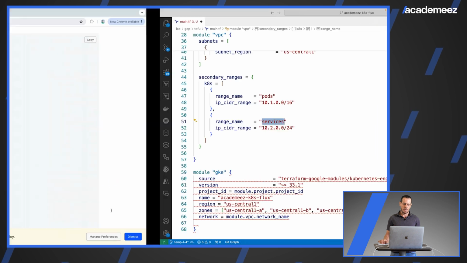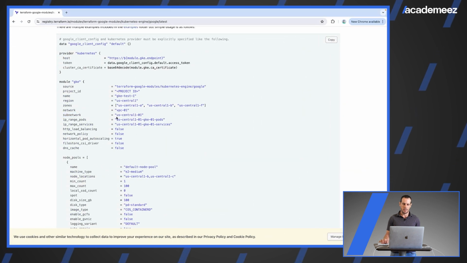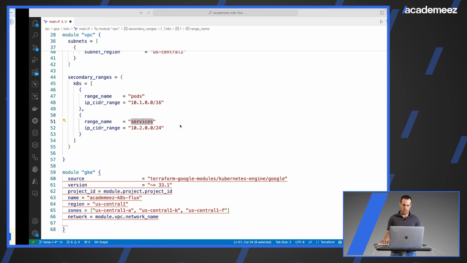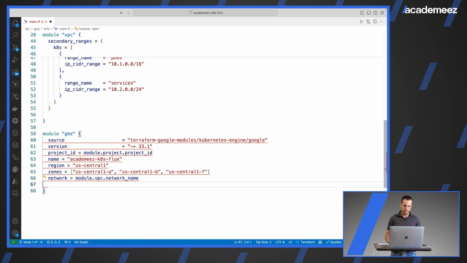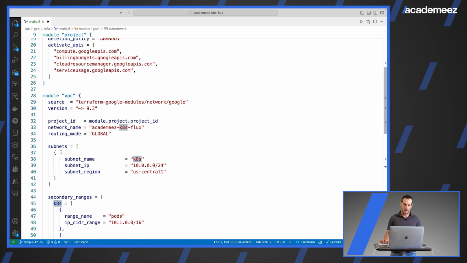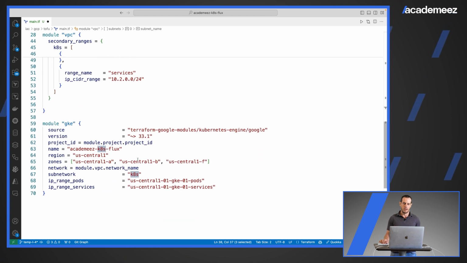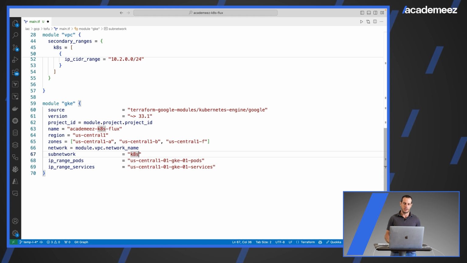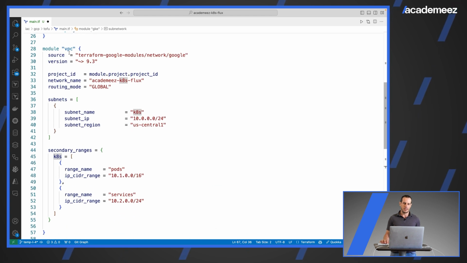But once again, it's best not to hard code strings like they did here. It's best if you can take them from your module network output. It's a bit better. So let's take this and change the hard-coded strings. Instead of subnetwork, I want this to be Kubernetes, but I don't want to hard code this string. Rather, I want to take this string from here, so in case I want to change something here, it will be propagated to the Kubernetes cluster. But I don't quite know where this value is in this module.